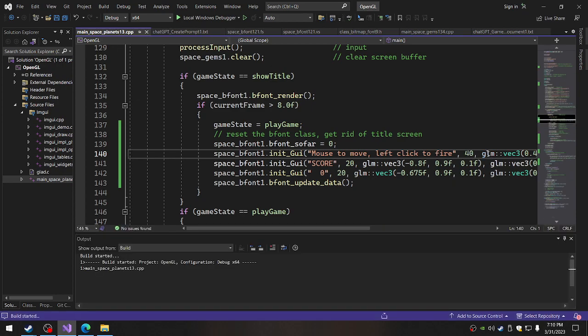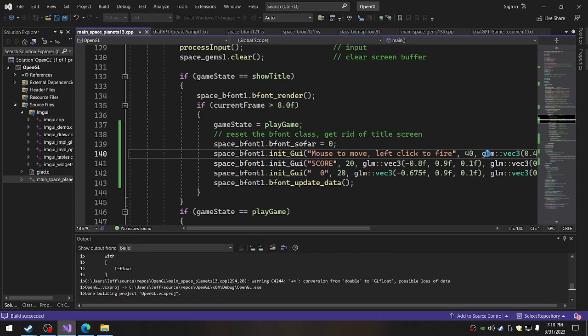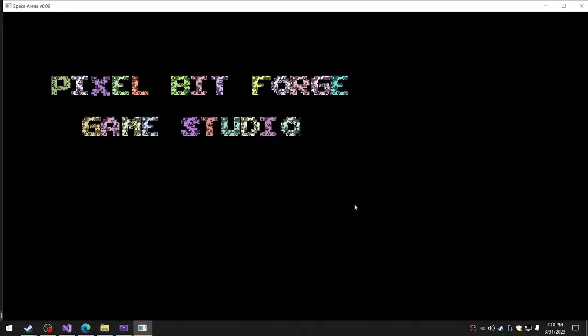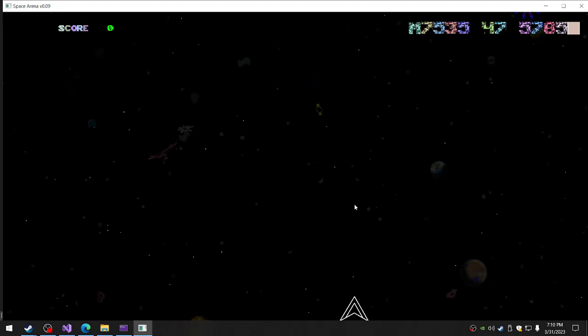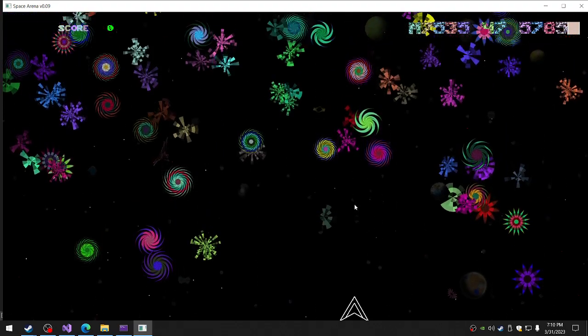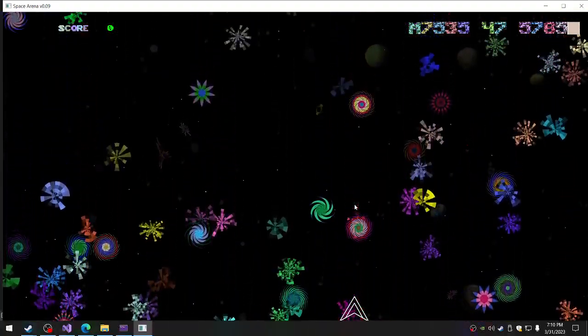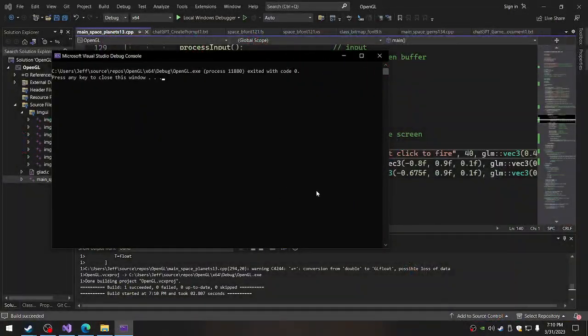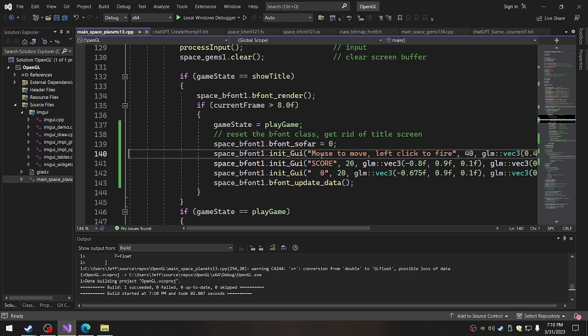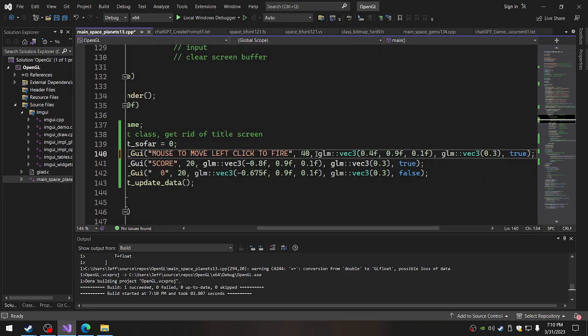Shoot, I thought that would be... Why did I think that would be difficult? So we're going to put the comma in there. Comma might be the most difficult thing about the tutorial. And... Oh, look at what we got. Oh, it's because they're lowercase letters. Oops, caps lock. Mouse to move. Left click to fire. I'm leaving out the comma. It didn't show the comma.